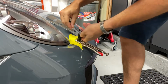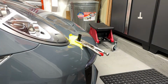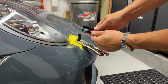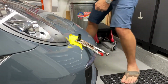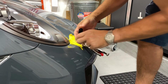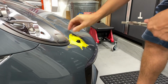Then I'm going to pull that up and put in the new one. I'm going to do an up close so that you could see a little better, but these are essentially identical. And just to be sure I'm aiming it properly, I'm going to pop up. It goes in just the way it's supposed to go. You hear it click, you pull back, and there you go.